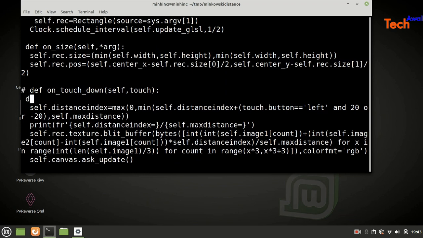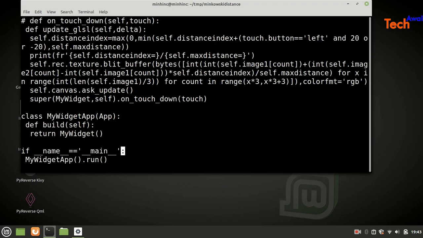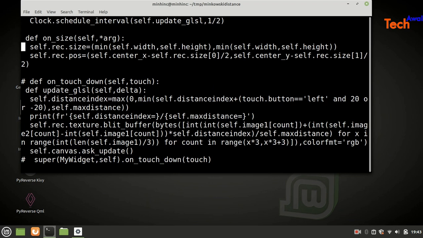And here instead we will have update GLSL. This is the grammar for the clock callback function: update GLSL self delta, and we don't want this also right now. And we would save this.